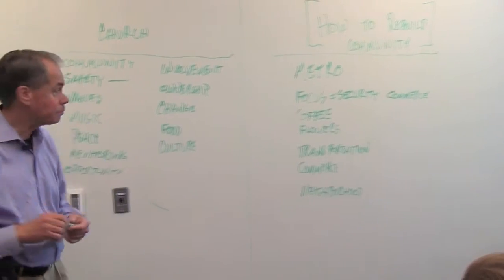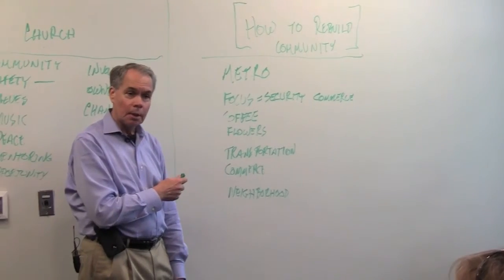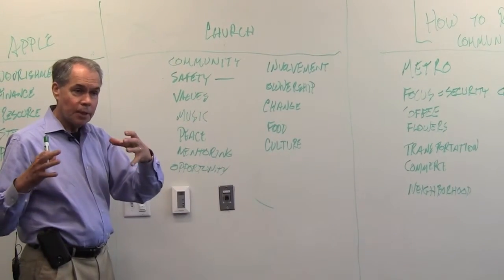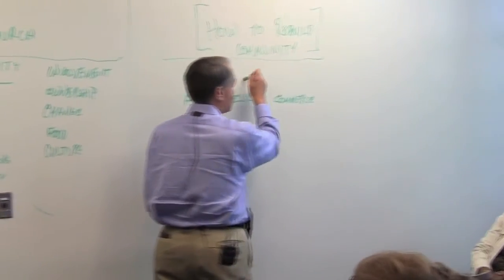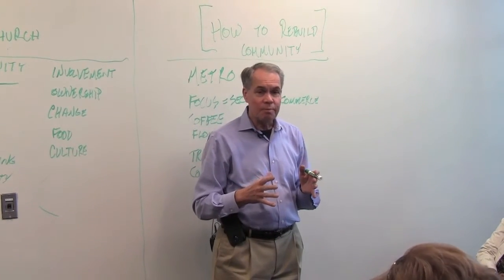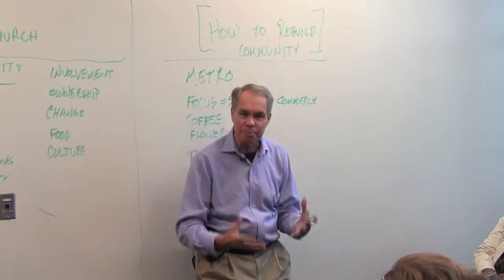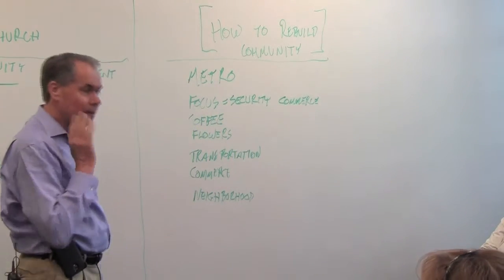So maybe we decide, well, we want flowers here. But maybe we want someone to sell the flowers there as opposed to a city putting up flowers. Maybe we want to approach the train station as not just a station for trains, but maybe it's an experience. Maybe we are not creating a train station, maybe we are creating an experience. So we think, well, what do we want people to say when they get off a train?